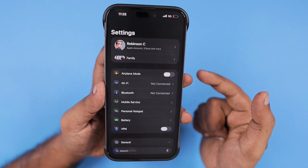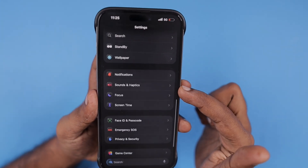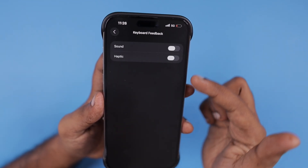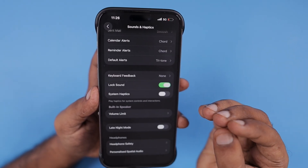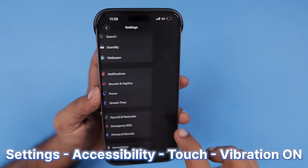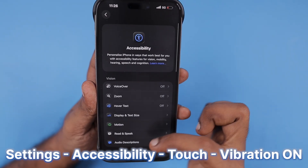After updating it should work by default. Otherwise, navigate inside the Settings app and scroll to Sounds and Haptics — but this has nothing to do with the issue. When you check system haptics or lock sound or keyboard feedback, I have kept it off but still I was able to experience the haptics vibration while playing the trailer. So this setting has nothing to do with the vibrations working with the movie trailer.